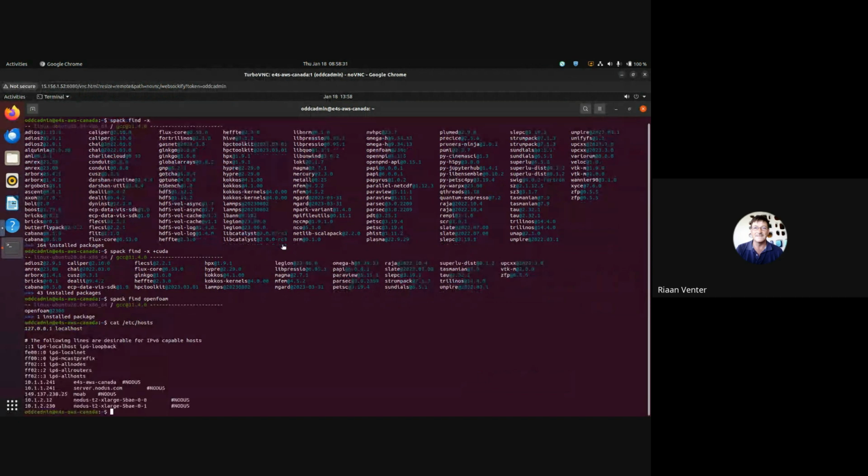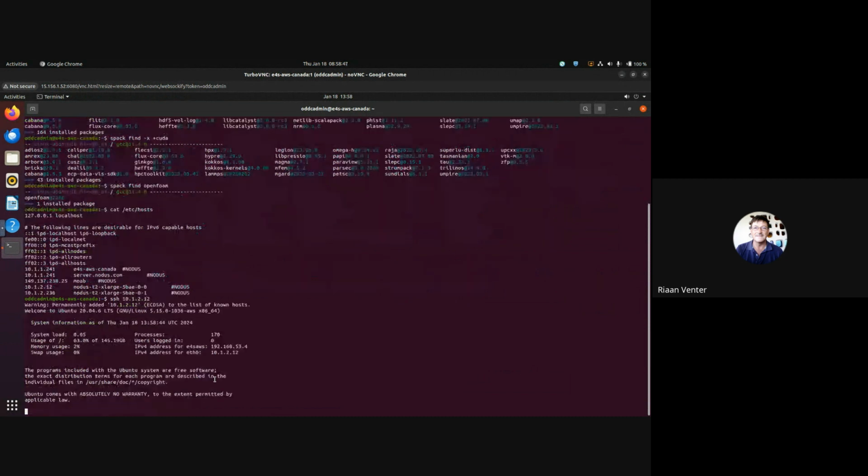I can do an SSH, and you'll see at the bottom here, you can use either the IP address or the actual name. So I'll use 10.1.2.12. That's node 1, and I can SSH into that. You'll see that it starts up my access to my compute node. Now you can see I'm actually logged into my compute node, and depending on how long it stays up, based on that idle purge I mentioned, you can work on this. All right, so let me just exit out of that one.